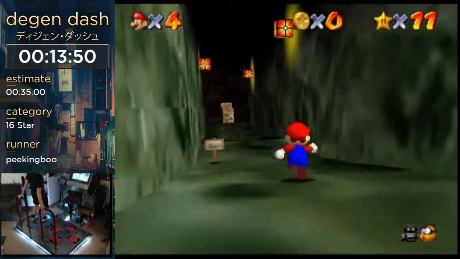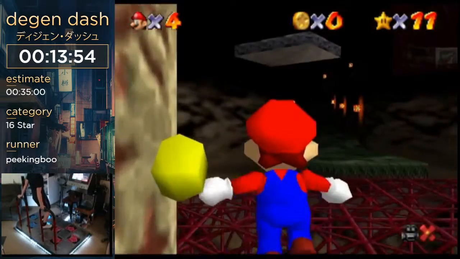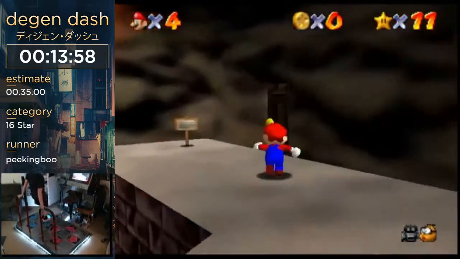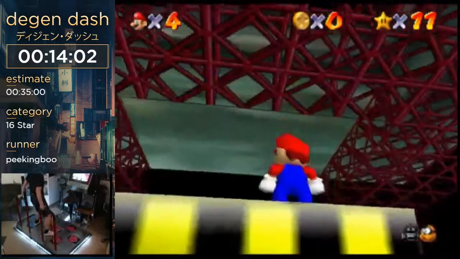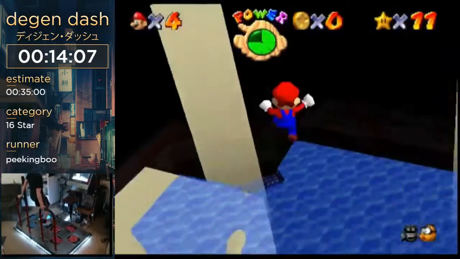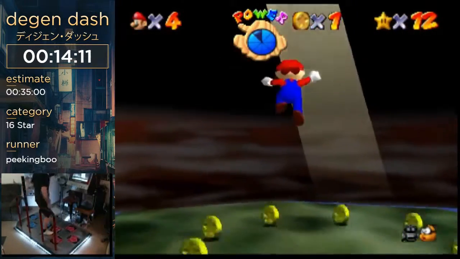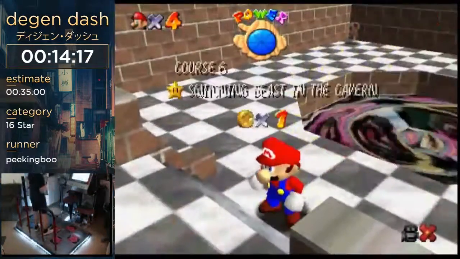Next up is one of the more enjoyable ones, which is swimming beast in the cavern. The reason it's so enjoyable is because I don't really have to do a whole lot. I just run around this corner, jump onto this elevator, push up against this wall, tap right just a tiny bit to try and align with the star, clip through, and then just get the star. Super simple.